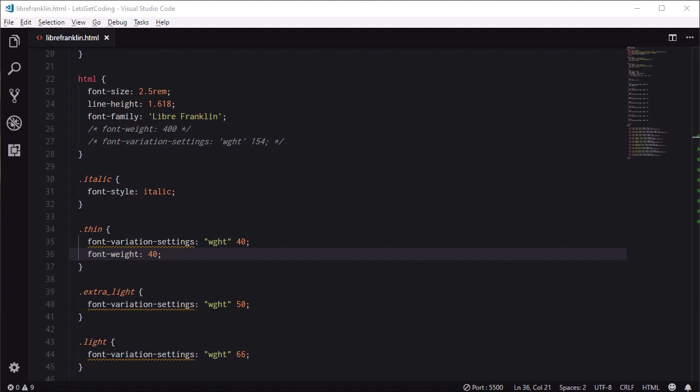However, if you want to use a preprocessor, then what you would be able to do is set up mix-ins that would contain the correct font variation settings that you would need to give you the recreation of a certain named instance. Then you would be able to pull those mix-ins into a more semantically relevant class name to control the styling in a particular area. So that just all depends on if you're using vanilla CSS or you're working with a preprocessor and what your preferred coding conventions are.